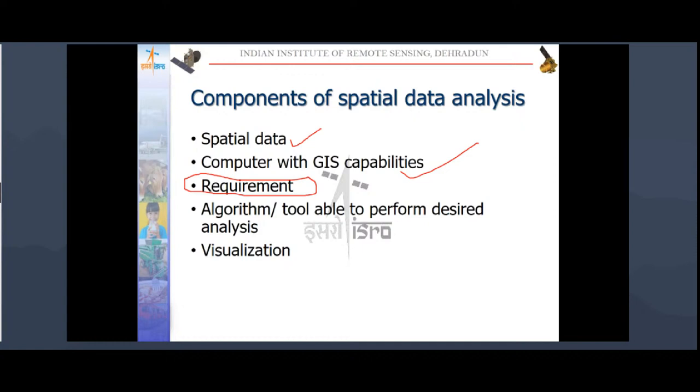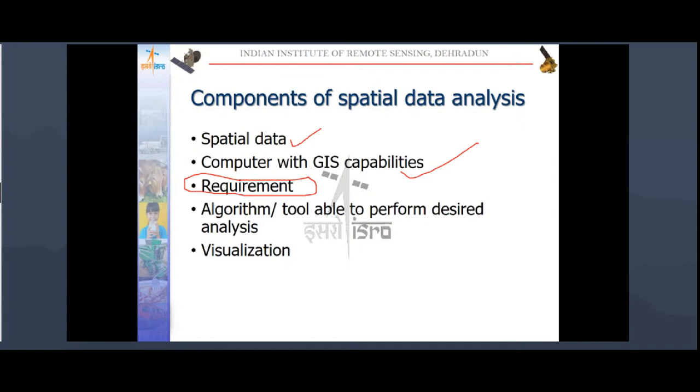And if this is the case, you may want to move your distribution center because of the traffic congestion around the city center. There can be n number of reasons to set any kind of requirement.